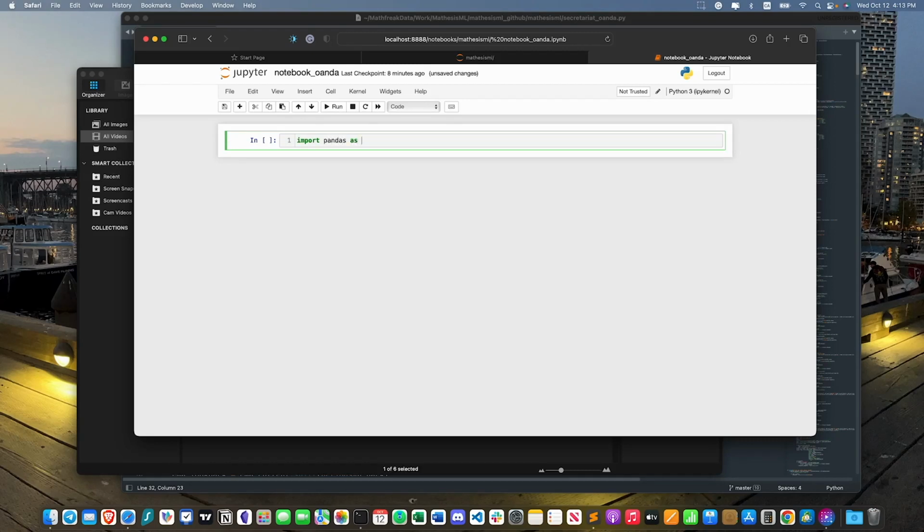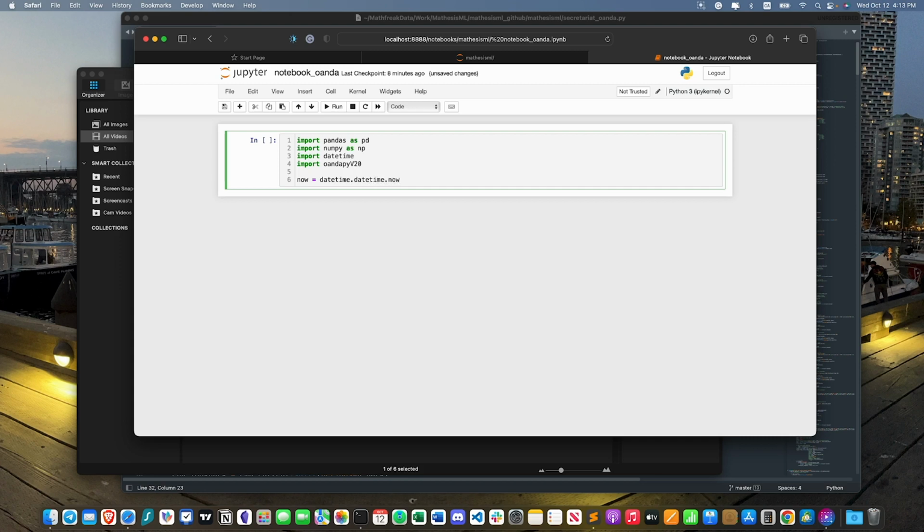So in order to do this, we first of all boot up our Jupyter notebook and start importing some of the important Python modules, Pandas, NumPy, those are the basic. We will also like to import datetime, and most important of all, the Oanda Pi v20. Now, the next thing to do is to set up the current datetime as a datetime object.